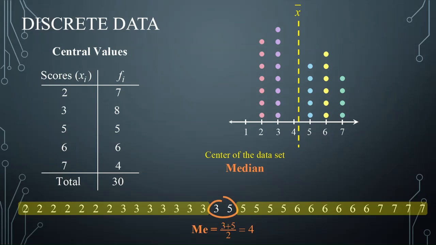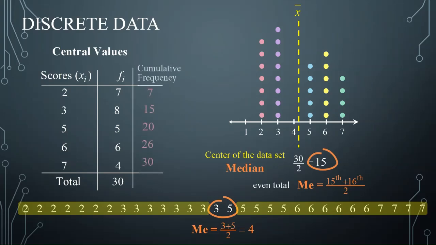We again need to use our frequency table. The median being at the center, thus 50% of the data values come before it and 50% after it, we start by dividing the total by 2, which in this case would give 15. As the total is even, I know I have two values at the center that I need to average. As the total over 2 yields 15, then the median is the average of the 15th and the 16th term in the data set. But how do we find those 15th and 16th terms from our frequency table?